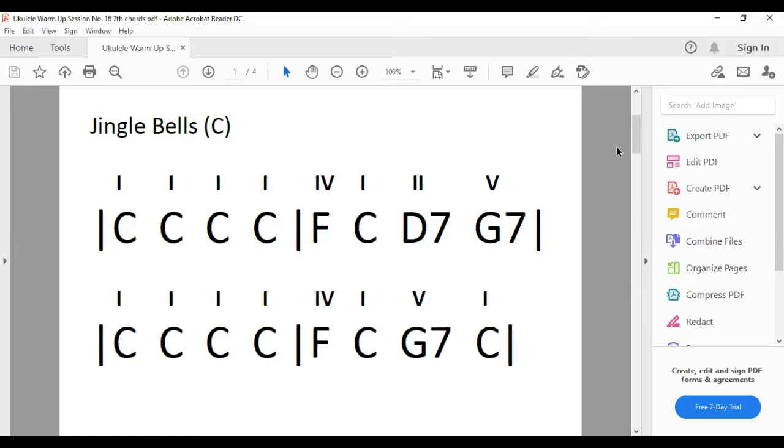Okay, we'll stay on the C, on the one chord, because we're in the key of C, and we'll do it again. One, two, a one, two, three. Jingle bells, jingle bells, jingle all the way up to the F.